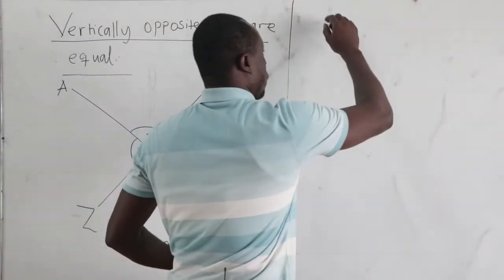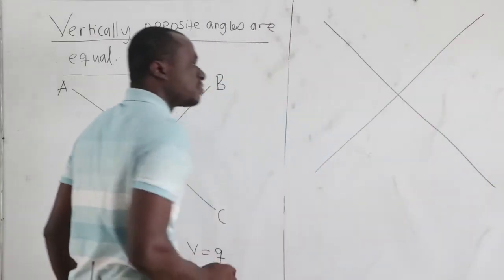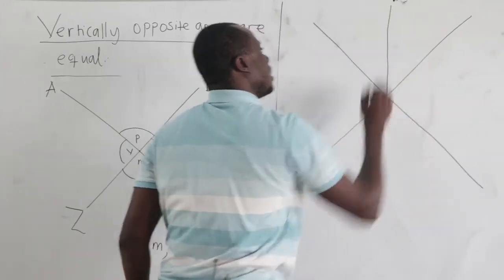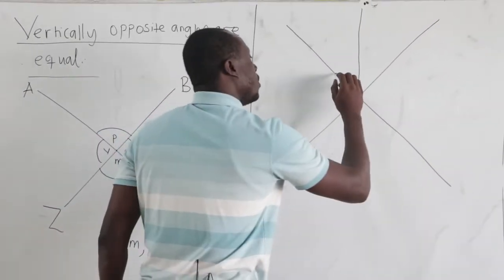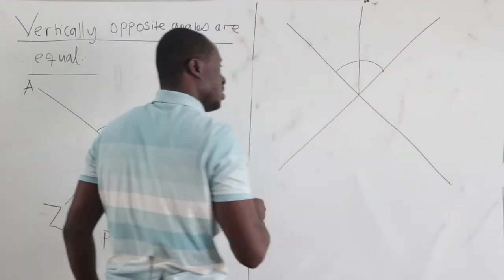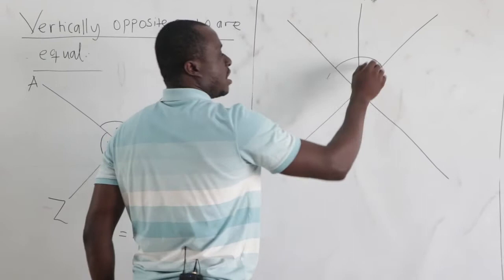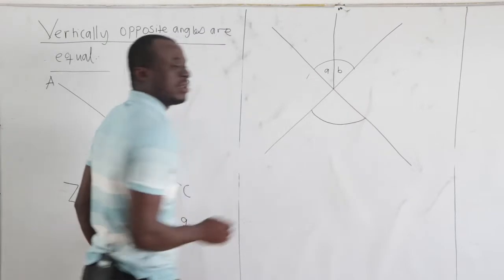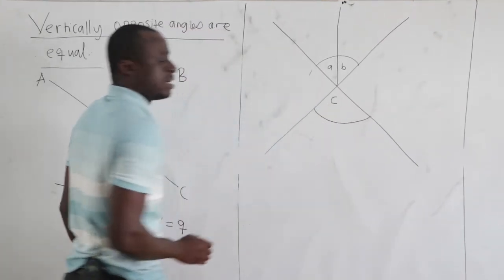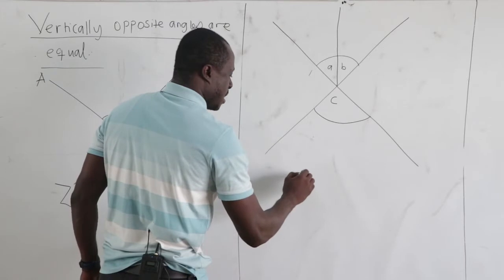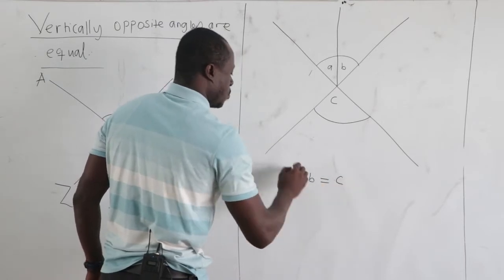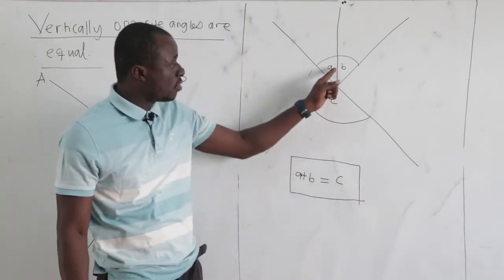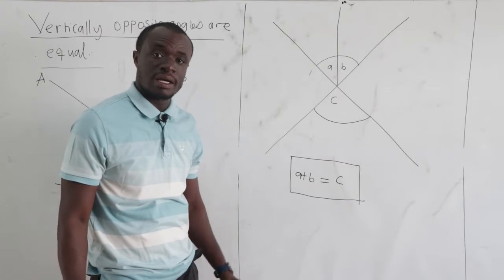Now let's note, if we have this straight line here, and then this one, probably there is a line going through it. Note that because this is a straight line, this is also a straight line, all the angle over here is equal to the angle over there. So if this is A and then the angle here is B, and let's suppose that the whole angle here is C, then all that we need to know is that A plus B is equal to C. From where? Vertically opposite angles. So the whole of the angle here is equal to the angle over there.